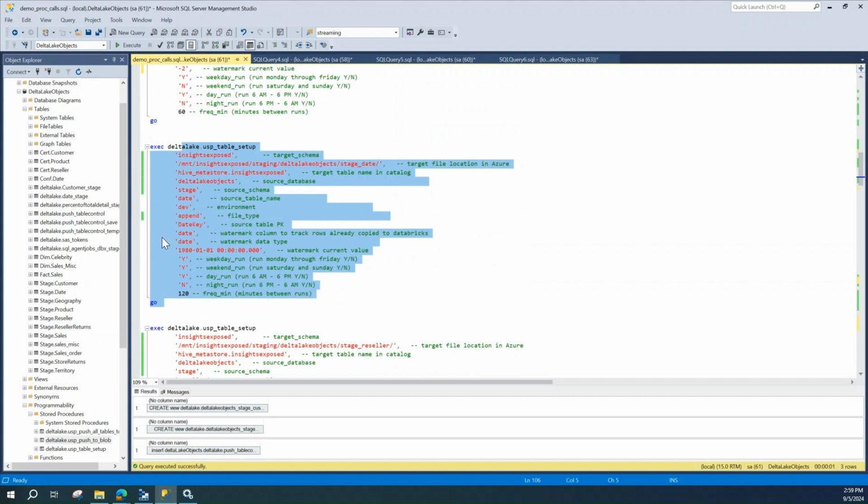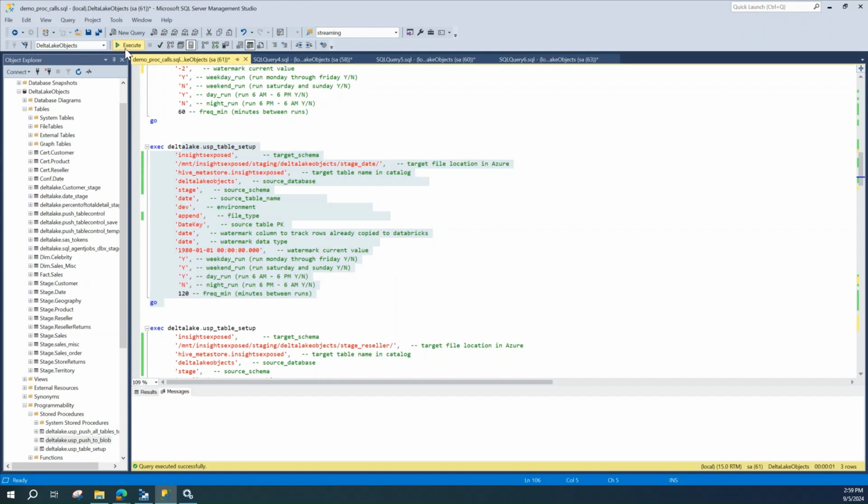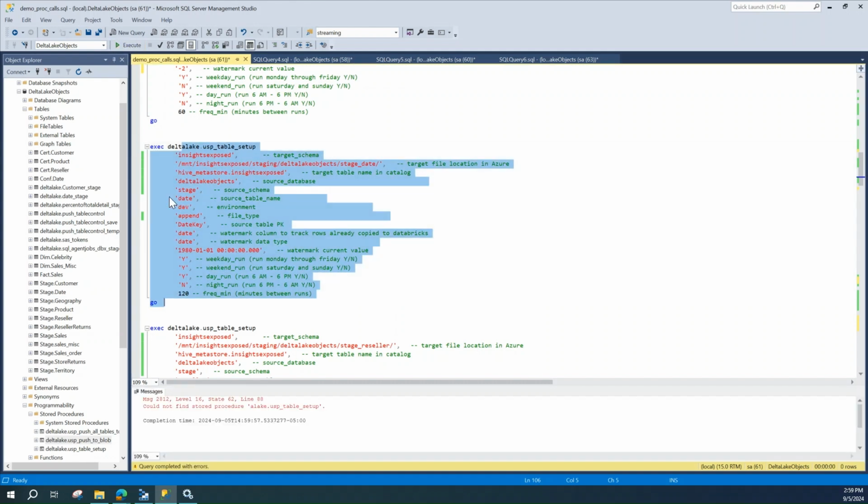This is the third table. This is an append only. What you might see is a log table. And this one is specifically a date dimension. So we're going to say, hey, anything that's in that table that's more current than 1980, we want to push that out. As soon as it pushes that date out, it will record the greatest date that's been pushed and then only push from this point forward any date later than that.